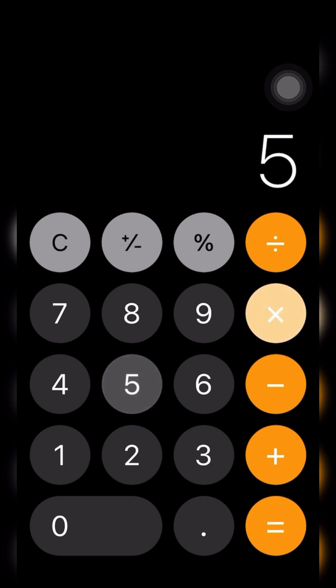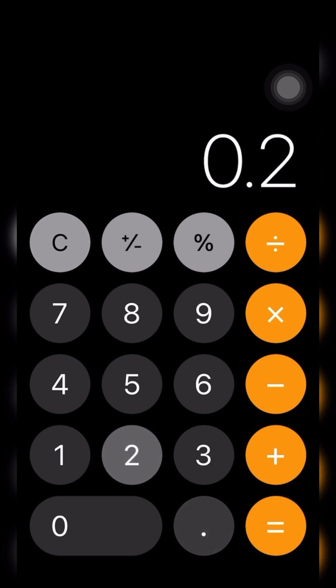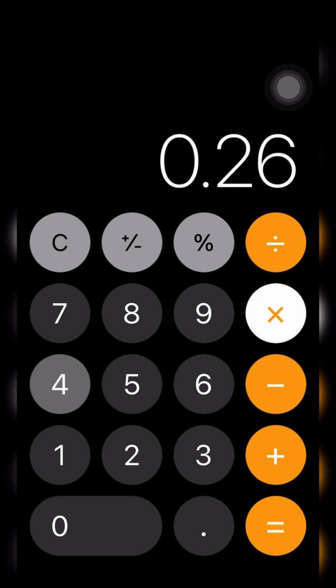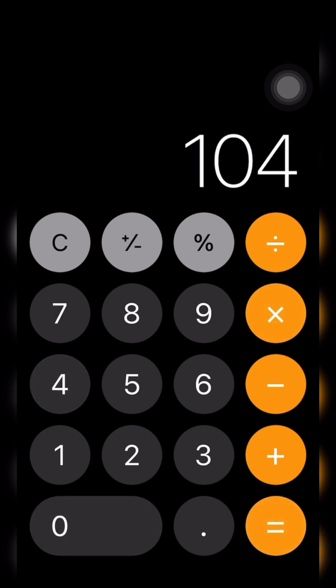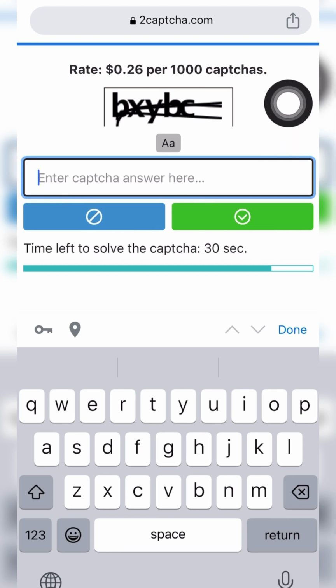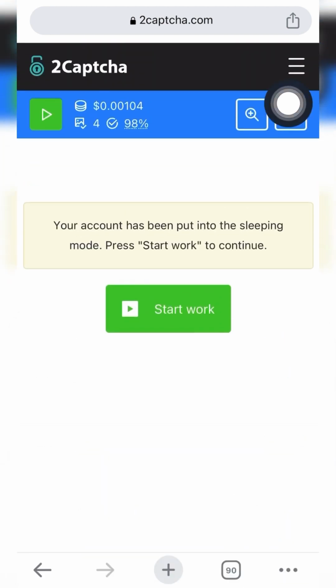And then you just do 50 captchas, you are getting $13. Let's say you do 100 captchas, that's $26. Let's say you want to make maybe 260, that means you have to do all 1,000 captchas. But let's say you want just a few. Let's say you do 400 captchas, that's $100 plus. That is why I'm saying that you can actually do this and get a lot of money.